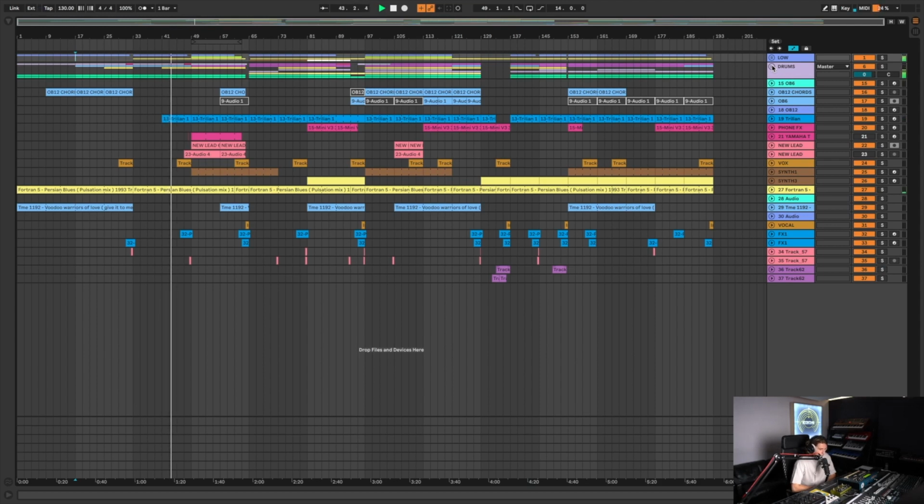Cowbell is just killer. So killer. So originally this little organ lead that came in wasn't actually there. The label said, oh, we think you need a little sound in that gap. So that's where that came in. Sounds cool though. Big bass line change there, which is really cool. That 16th part.